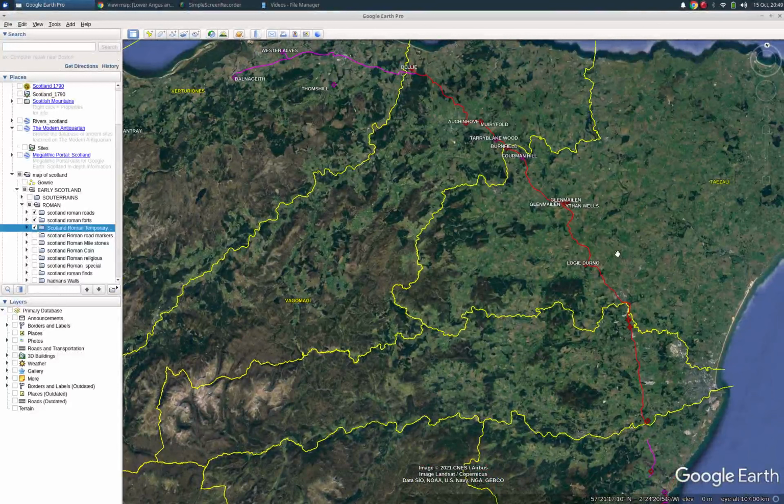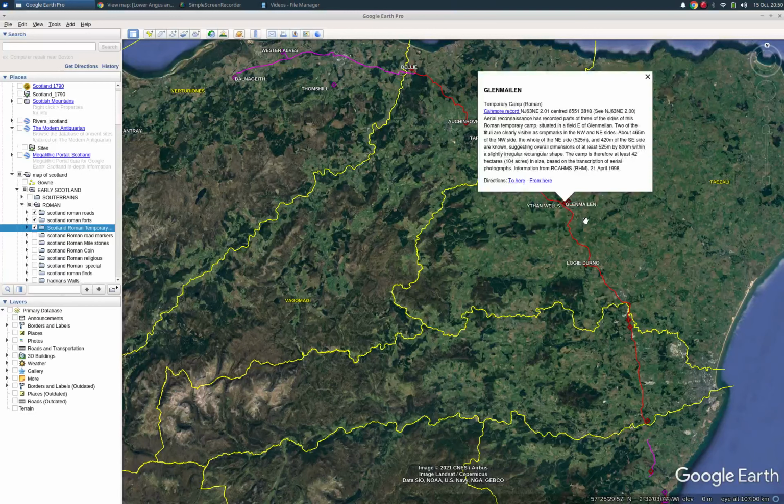Now, when we actually look, especially at Ythan Wells or Glenmailen, they're in the same place. We find there's a smaller temporary marching camp that's dated to about AD 85. And right on top of it is one of the largest temporary marching camps anywhere in the Roman world.